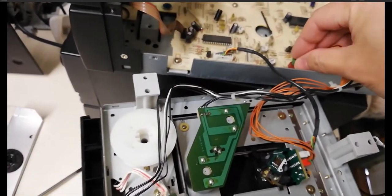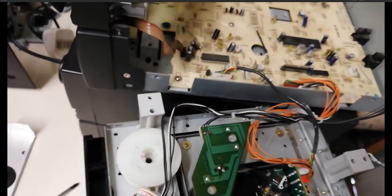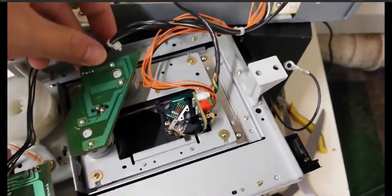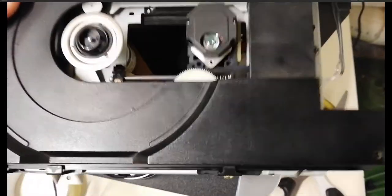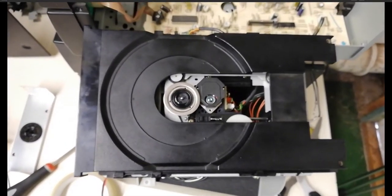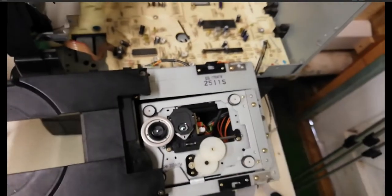I just can't seem to continue. Although saying that, I'm waiting for some new belts to arrive so I can repair the tape deck, and maybe I don't need the CD player at all. The other thing was, I looked up a replacement CD enclosure or the transport, the whole thing, and that was going to cost me more than I paid for this unit, 50 quid plus. So I'm certainly not going to spend that, and I can just use the CD holder as a teacup holder, or something like that, because it does open and close.